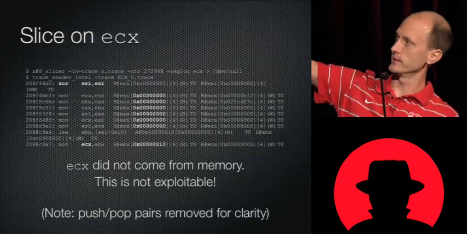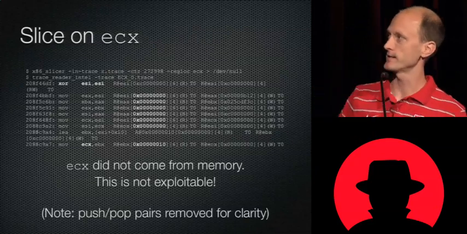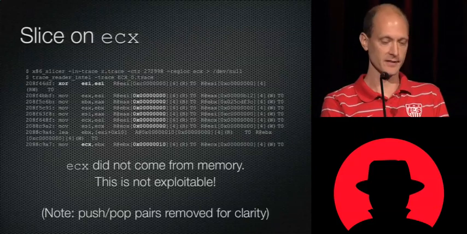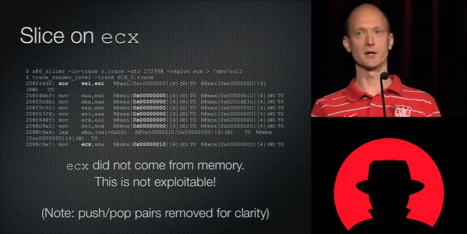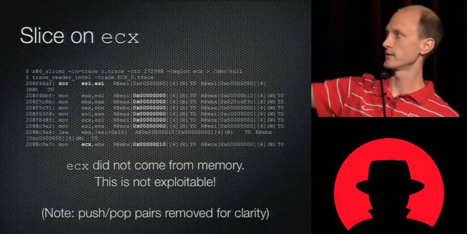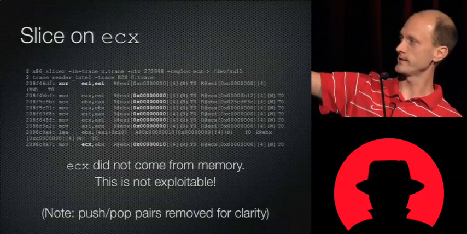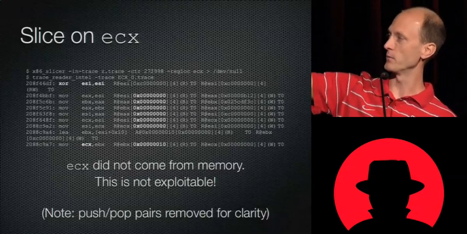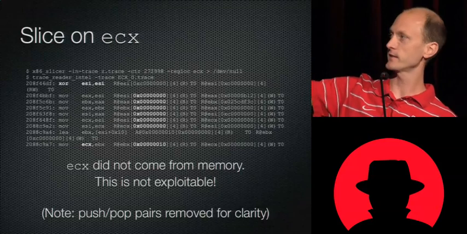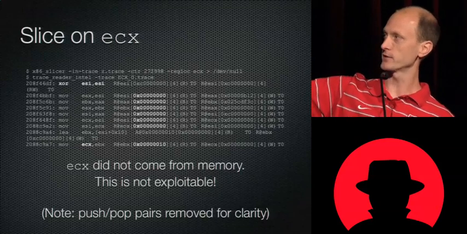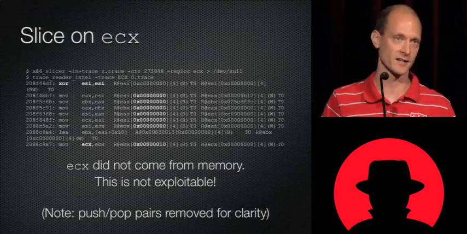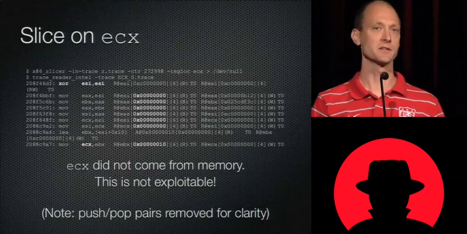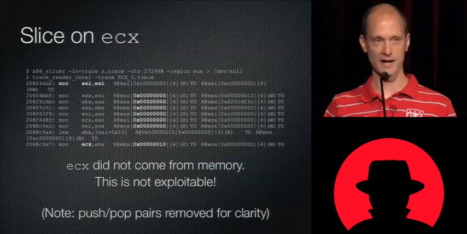Okay, so here's using the slicer tool. This is what the command line looks like. I tell it where I'm at in the program. I'm at the last instruction, and I want to slice on ECX. Then it generates another trace, and I print out that trace. So let's see what happened. ECX came from EBX, which came from something plus 10, which was 0 plus 10, and then that got shifted around through various registers, and it started from an XOR of ESI and ESI. So I can know for sure now that the 0 or the 10, I had no control over that.